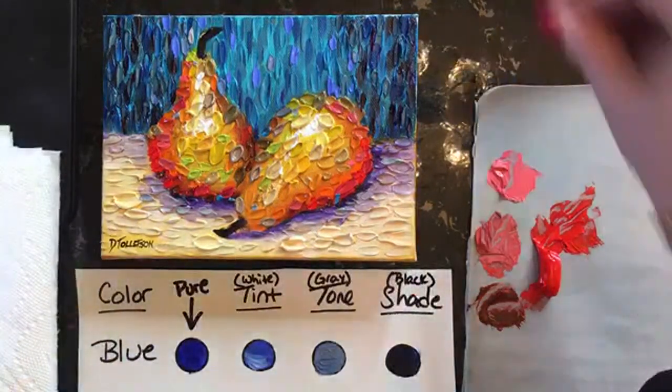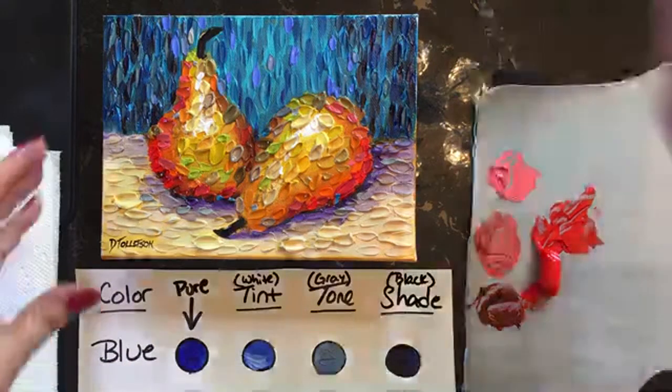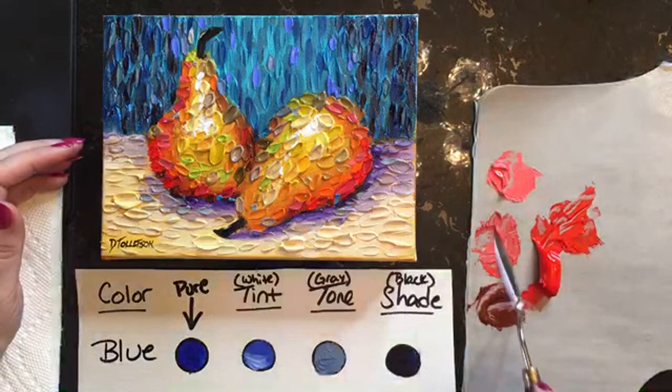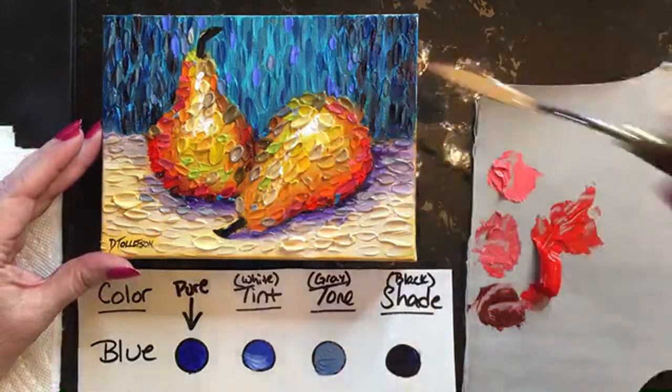Yeah, don't you love that coral? I think that's so pretty. In fact, let's put just maybe one more. Let's just use a little bit more of the coral. I think that's really a great color.